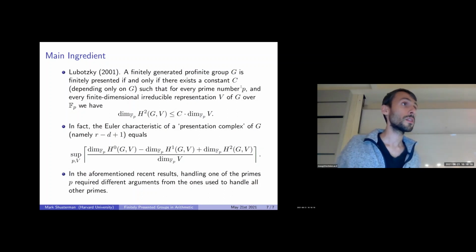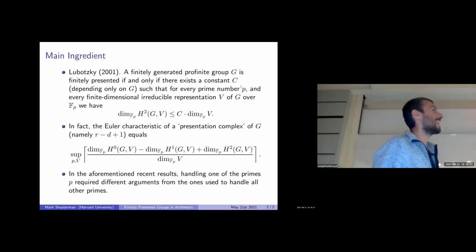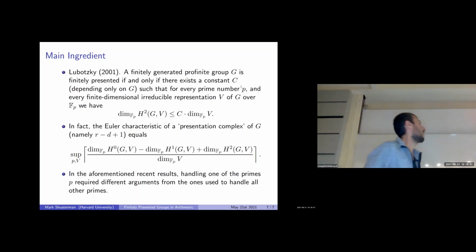Is there any analog to Euler splitting this? I would love to find it. Yeah, that's a great question. I don't know how, maybe for some special cases, but there are certainly many things about three manifolds that I would really like to understand what's the analog for any of the stories that I've been presenting today.